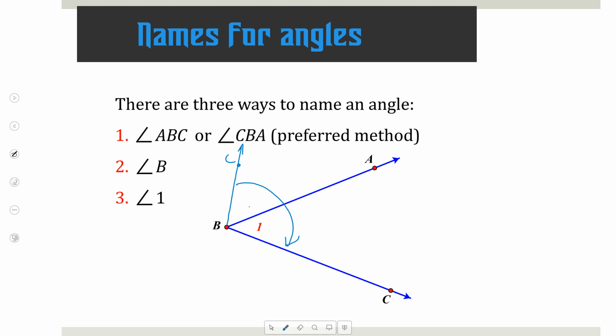The third way, I like using the third way, is I just stick numbers in every angle I'm talking about. So if I'm talking about angle 1, I put a little 1 down there. If I'm talking about angle 2, I'll stick a 2 in there. This sometimes breaks down also because what if I'm talking about this whole big angle? All right, so the 3 points will always work. However, be careful when you're naming it using 3 points. The middle letter must always be the vertex. So it doesn't matter if you do ABC or CBA, as long as B is the middle point, which is the vertex. Initially, you're going to struggle with this a little bit, but it'll become second nature in a couple days, where you won't even have to think about it.